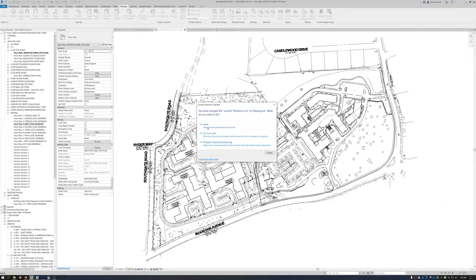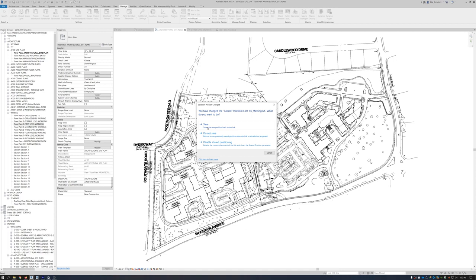Now, this is where it gets important to understand that if you start moving the shared coordinates of a project that maybe is already done or something, you could be messing up those shared coordinates that were established with that project.